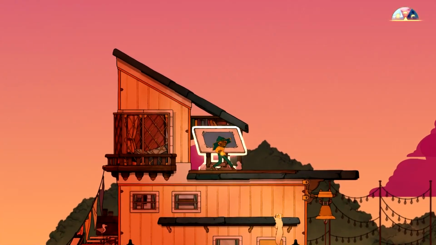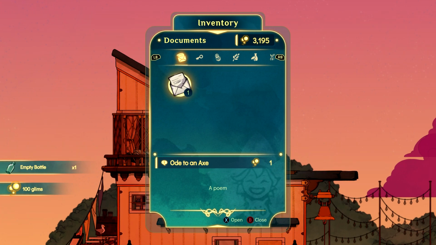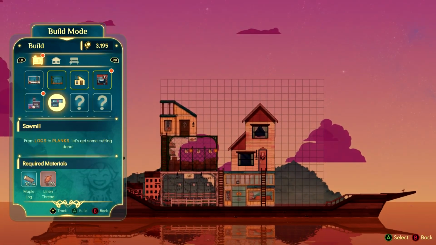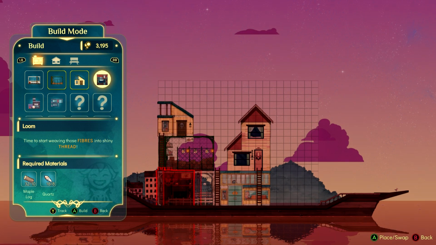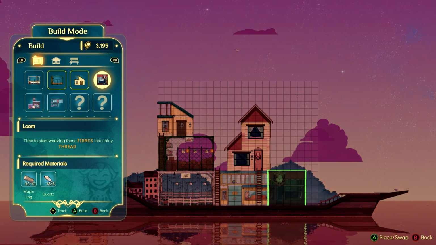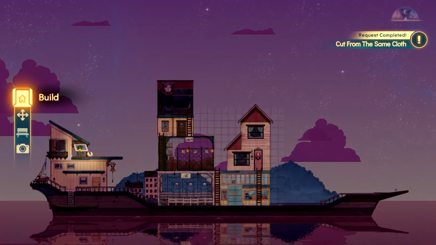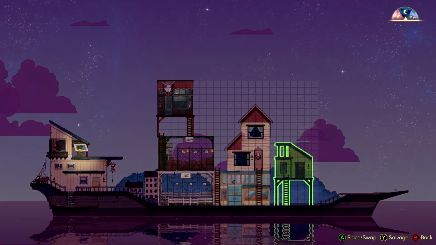What else do we need to build? Sawmill. Okay, got enough. We need thread. In order to build thread, we need a loom, which we've got room for. Yay! Go down here for now, I think. I think we're gonna put that up here. Kitchen down the ground floor.